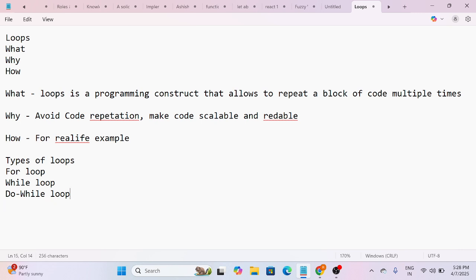The for of loop we will see later. First I will explain only three loops: for loop, while loop, and do while loop.